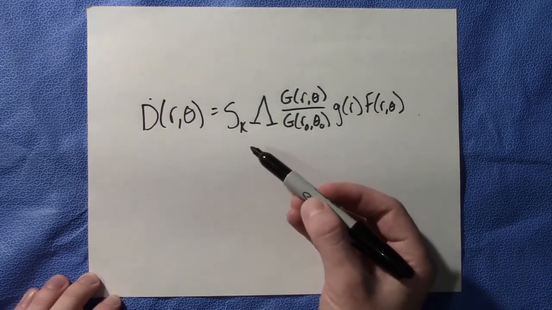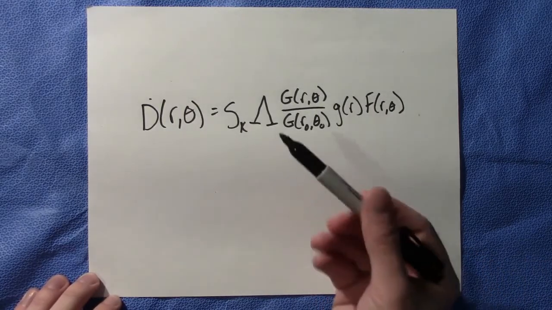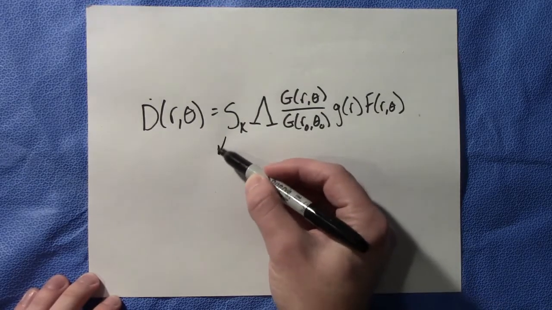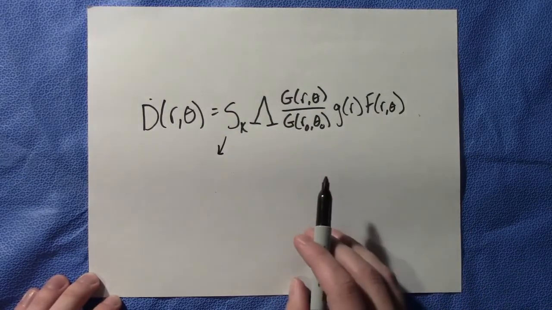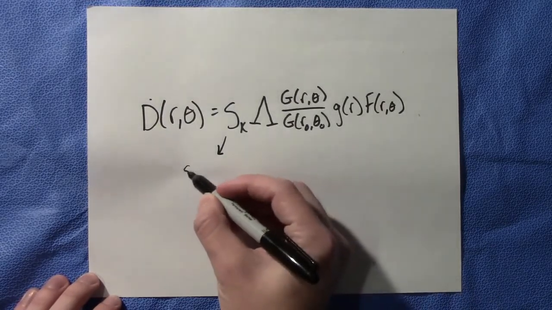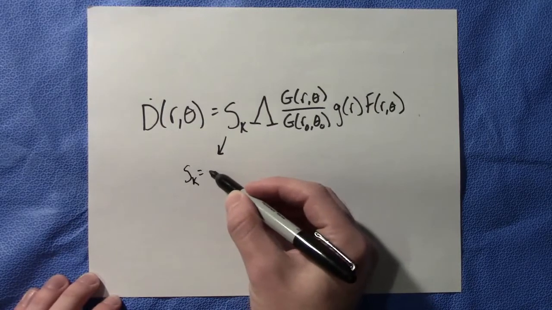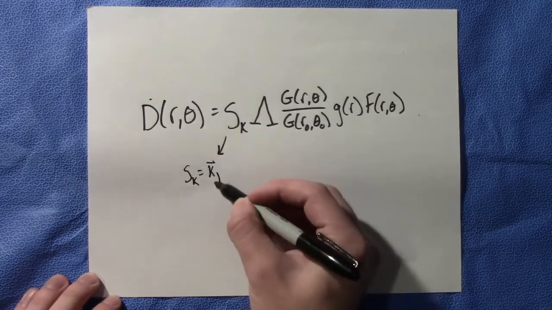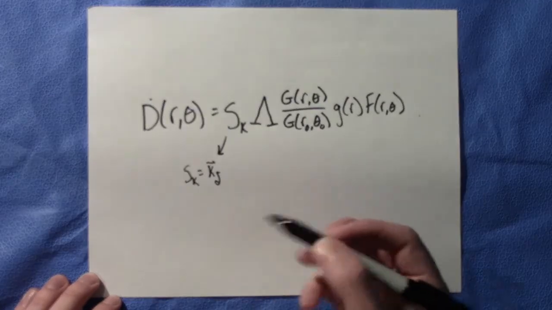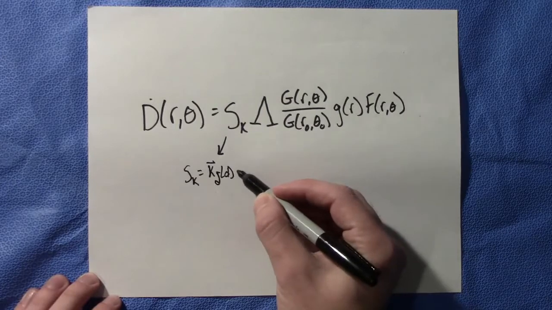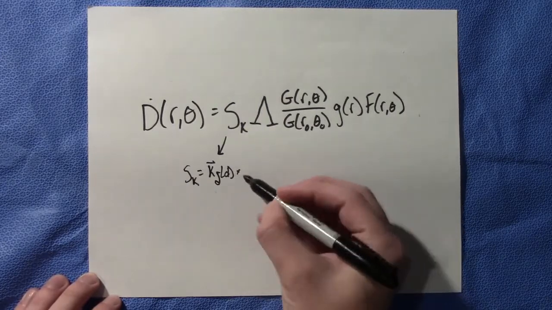The second term here is the air kerma strength. Now this is the air kerma rate in vacuo of photons of an energy greater than delta. And in a written form it could be seen as air kerma is that kerma, this delta is that energy threshold and that's in terms of a distance and all of that is multiplied by distance squared.